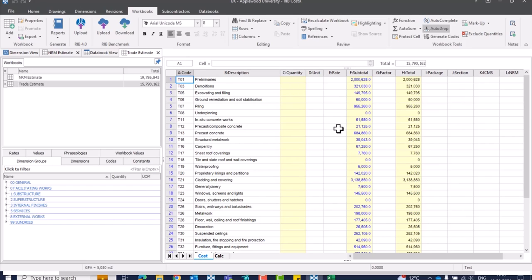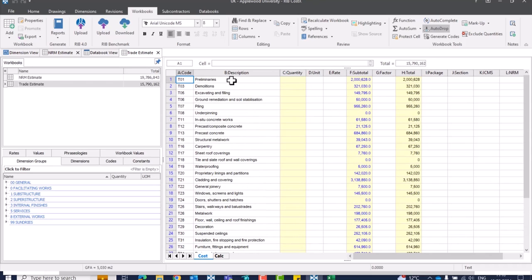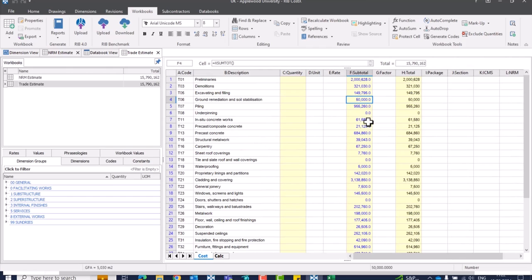As you can see, it's exactly the same workbook. It's just taken the items that were involved in those codes. So as you can see, we've now got our trade packages, and everything that was within those certain codes has now been populated into each of these items.